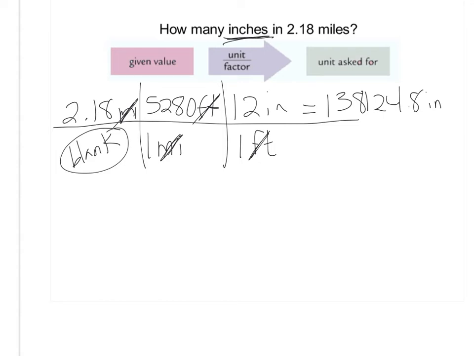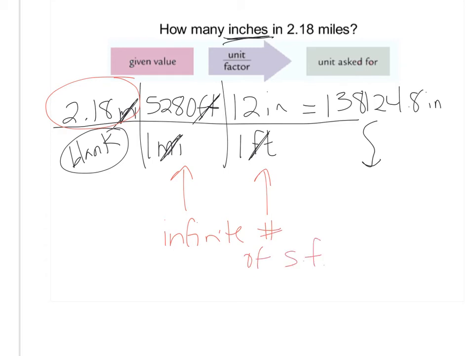No, because we have to round to significant figures. So we need to round. What do we round to? Well, you're always going to round to whatever you started with. These are conversion factors, right? That means they have an infinite number of significant figures. So they don't count. You only go back and look at what you started with. So when we round this, we'll round to 138,000, there you go. And no decimal. If I were to put a decimal there, then all those zeros would count, and we'd have 6 sig figs instead of just the 3 that we want here.